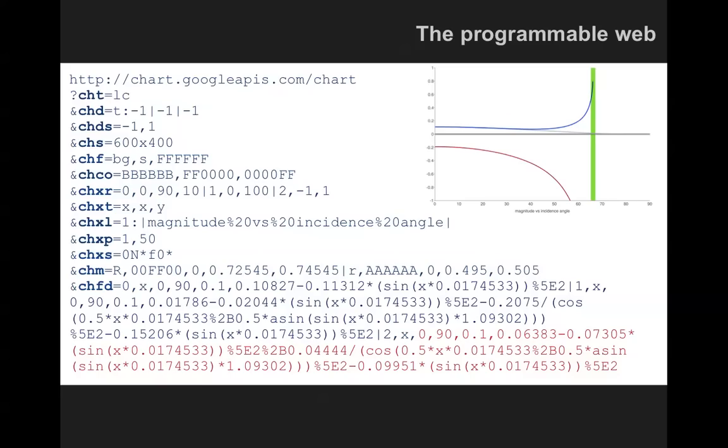So actually, all we had to do was build this pretty horrific-looking URL, which basically just contains a lot of parameters for the graph we want, axes, colors, and so forth, and actually includes the functions that we want to plot. In this case, the Shuey equation and Ackie Richards equations, and in this case, the blue line is with brine, and the red line is with gas. And then I highlighted one of the Ackie Richards equations there in red so that you can sort of pick out where that is in the URL. And it may look a bit clunky, but actually building text like this in the app is quite easy.